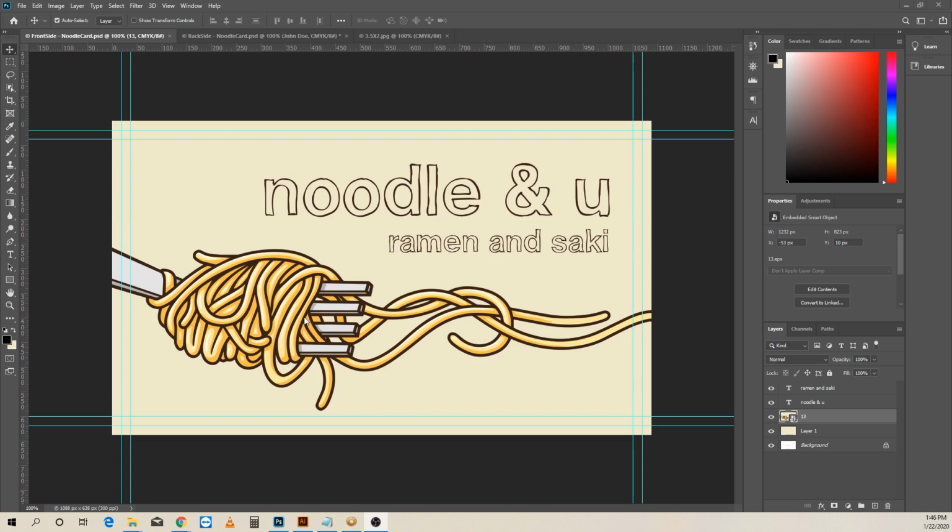A vector versus rasterized, what is that? So when you are designing, know that a rasterized picture, like an image, can only come in at one size, and so if you make it bigger than the size it came in on, it gets blurry, and the bigger you make it, the blurrier it gets. A vector is different. A vector can go to any size, small or large. It's based more on a mathematical equation, and it's usually done in a program called Illustrator, and that's another program. Right now we're in Photoshop.